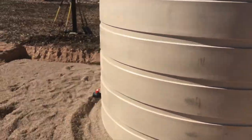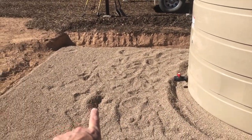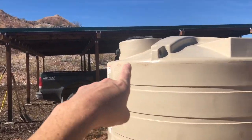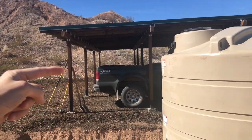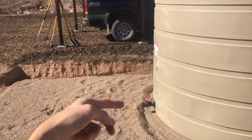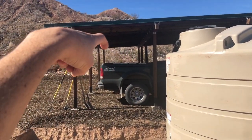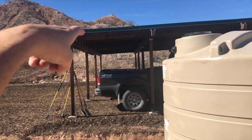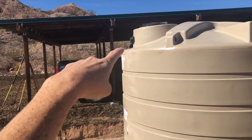And at the back end of this second one, we have another ball valve to prepare for an eventual third. There will be an eventual third tank here. And the idea is, here's where the water will go in. That third tank will put its lid facing this direction so that these two will connect up. We'll have a lid here for this third one and a lid here. So what we'll probably do is have one of the gutters come into one of those lids and the gutter from the house come into the other one of those lids.